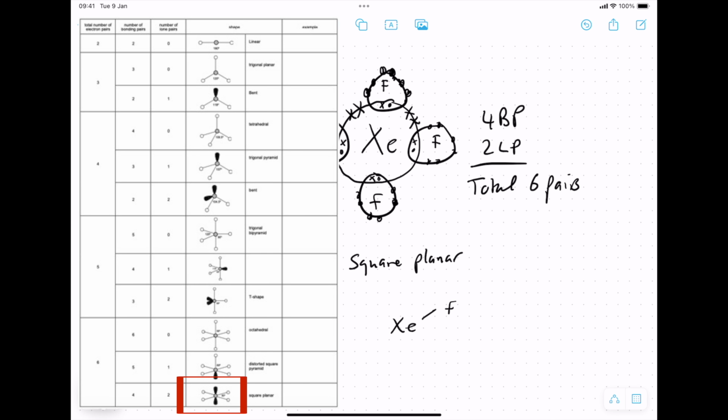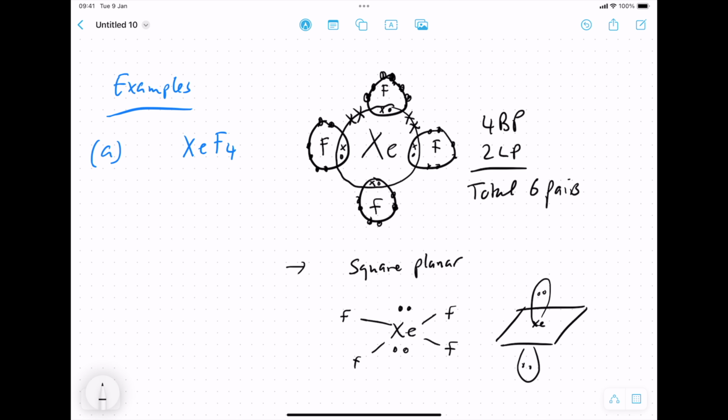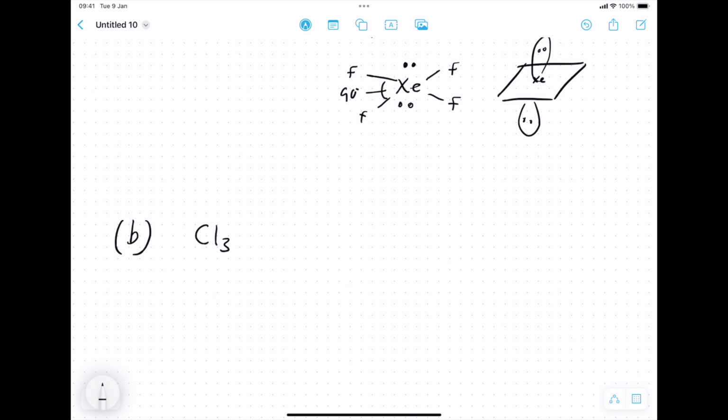So xenon tetrafluoride looks like this. You have a fluorine there, another one there, and another one there. So basically, if I do a little square like that, kind of looks like that, right? Let me just get rid of that for clarity. And then you have the lone pair electron at the top and another one at the bottom. So as a shape, imagine this is like a piece of paper and the xenon is in the middle. And then you have this lone pair sticking out the top and then a lone pair sticking out the bottom. Bond angle would be 90 degrees angle there because it's based on a square. Okay, so that's the first example. BCl3+.